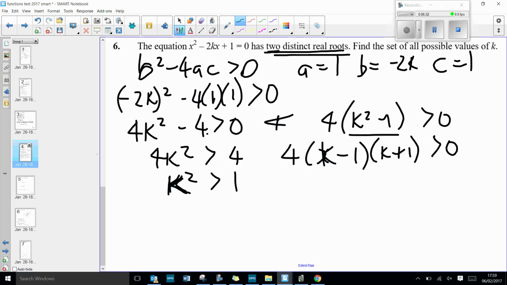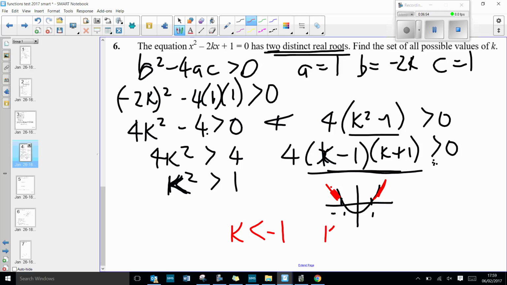And this is in the form of a parabola. So that would be crossing at 1 and at minus 1. Doesn't matter all the other values. But we're saying, where is that parabola greater than 0? And that parabola is greater than 0 in these two portions. So in other words, when k is less than negative 1, or when k is greater than 1. And that's the easiest way to deal with these inequalities when something is squared. It's best to sketch it, and you can see where it's greater than or less than.